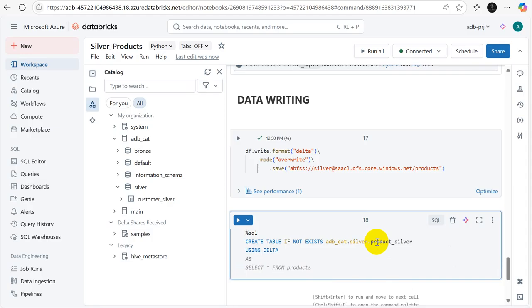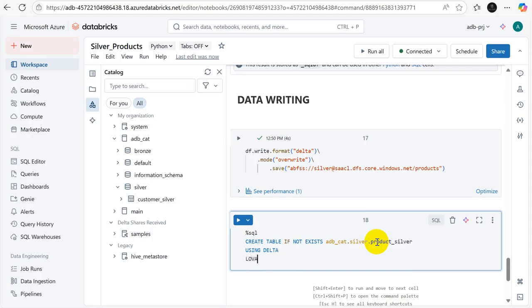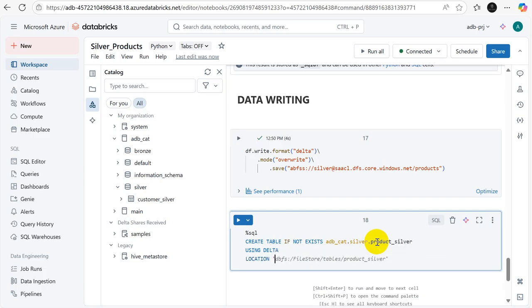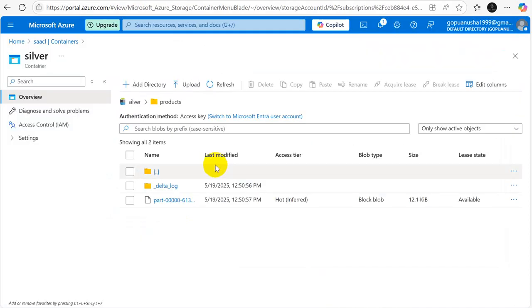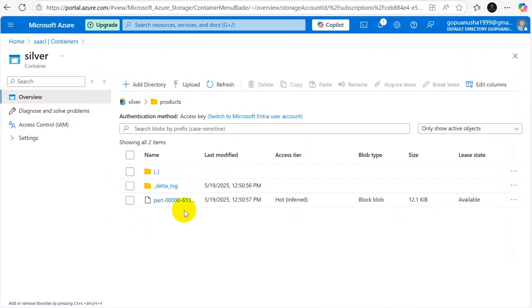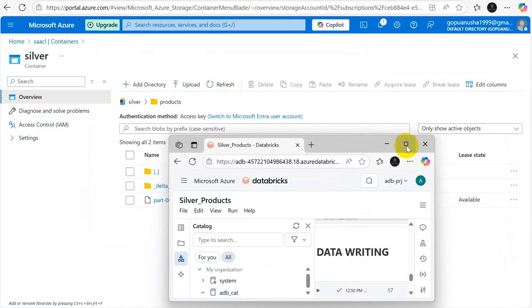Then it is suggesting a select, so basically it is suggesting the CTAS method. But I'm not using the CTAS method, because this is also a new latest change. I'm just specifying the location, simple location. Which location should I create in? Location is where I have to create. From where should it copy the data? It should copy the data from the silver layer, correct? So using location, I should give this location.